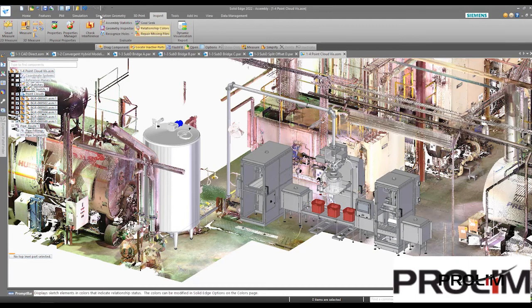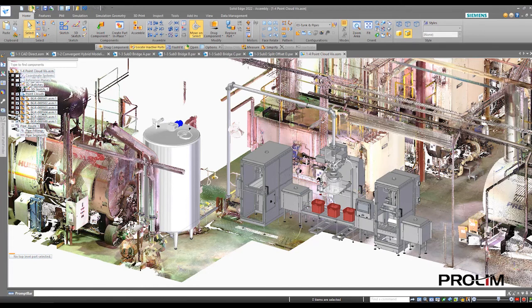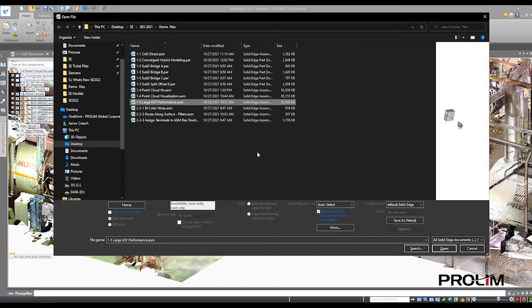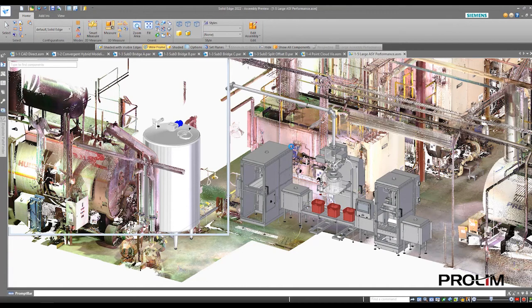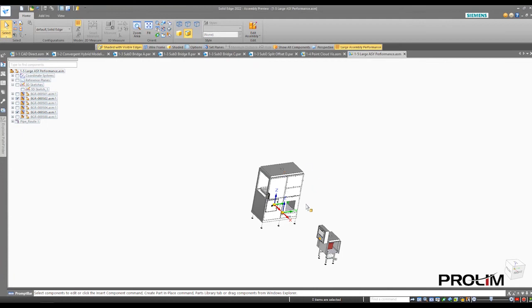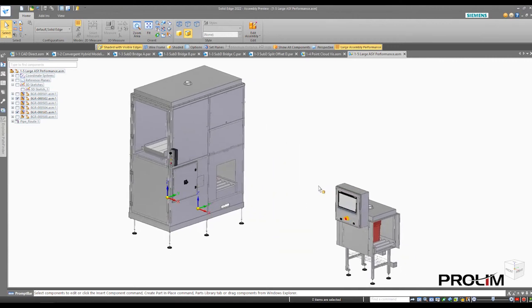So I'm actually going to open up this same file that we have here, but I'm going to open up the large performance mode version of it. So you'll see that once I open this file, the 3D design is populated, but you can see we're in this very limited view mode. So we don't have our traditional tools available for us to start modeling directly. So this is, again, just a preview mode.